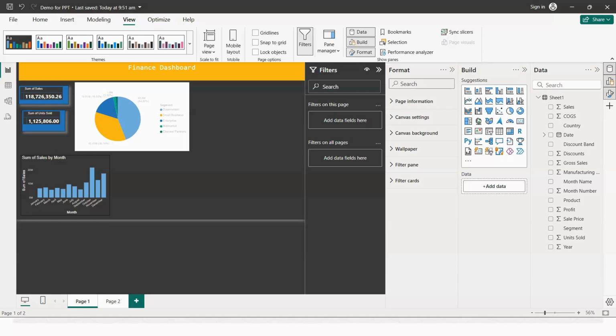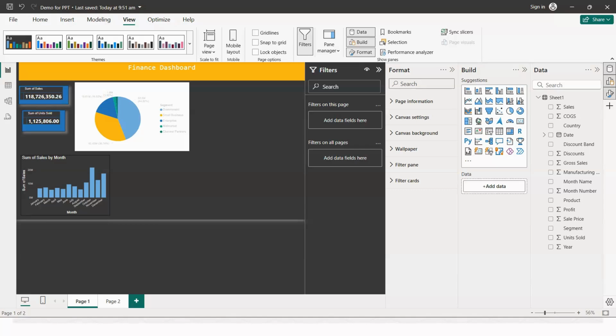By pressing Shift Enter here, we were able to add columns in this.